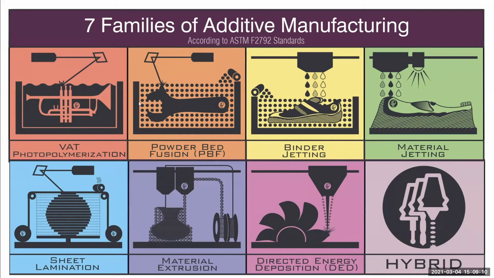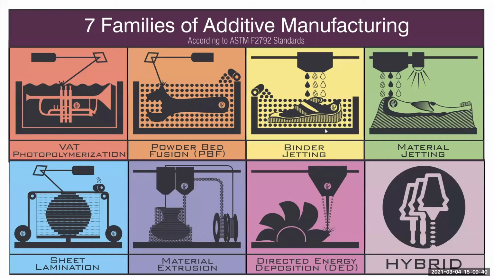And so what happens is that in the vat, the resin is cured each layer, and then a small reservoir of resin is resurfaced on top of that uncured layer to be hit with a laser. Here it's the same idea: a little bit more powder is laid onto the top of the layer below it, and then that gets welded on, creating these layers that land on top of each other and fuse together that way.